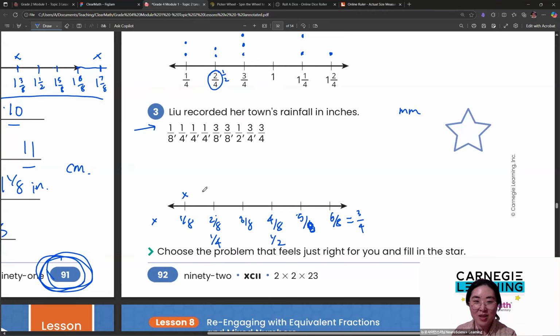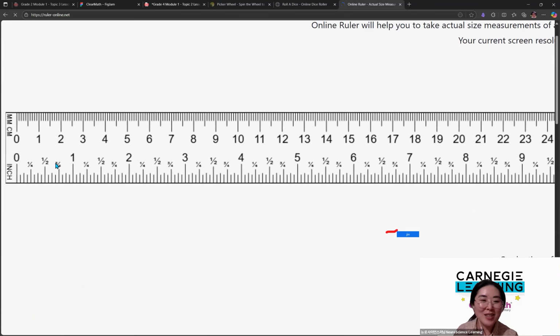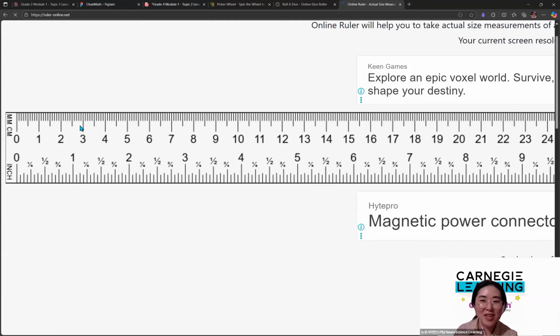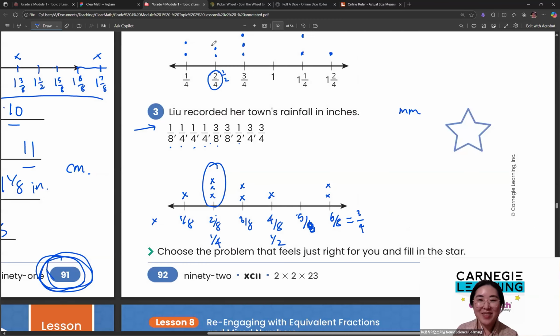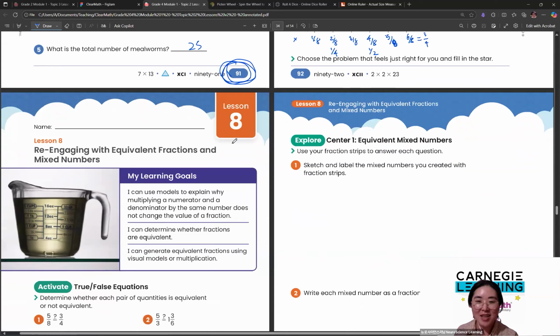So let's record the rainfall. This rainfall might be the total rainfall in 1 month, or it might be in 1 day. So this could be the rainfall over several days, or the total rainfall in a month. The most common rainfall was a 1/4 inch, which is not a lot. It's like a tiny bit of rain, right? Yes. Very good. Okay, let's move on to lesson 8.